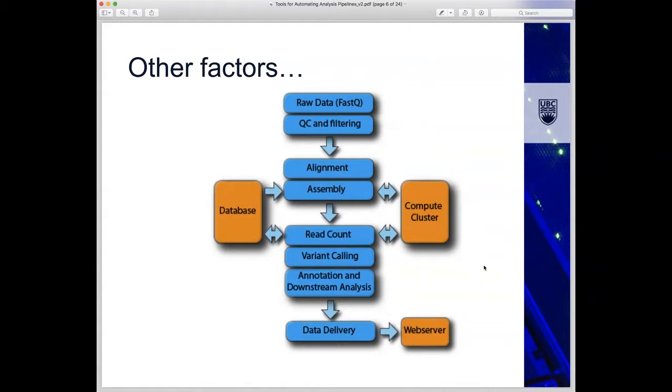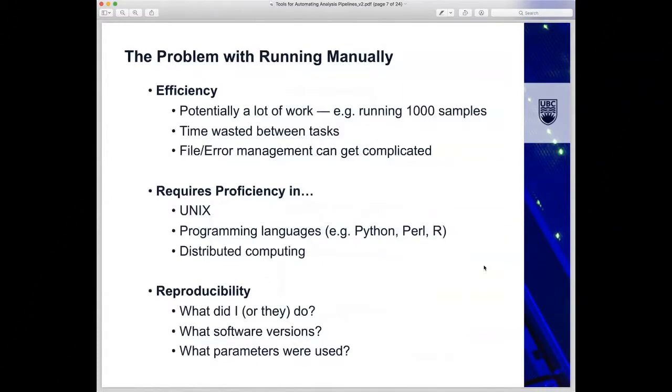All right. So what do we do in these situations? Okay, I talked about a couple of the issues with running large, complex pipelines, but let me give a little more detail on that. So efficiency. Especially with that last pipeline, this is potentially a lot of work. You could see when you have many, many tasks that need to be run, but also the case where maybe you have a large number of samples that you need to run.